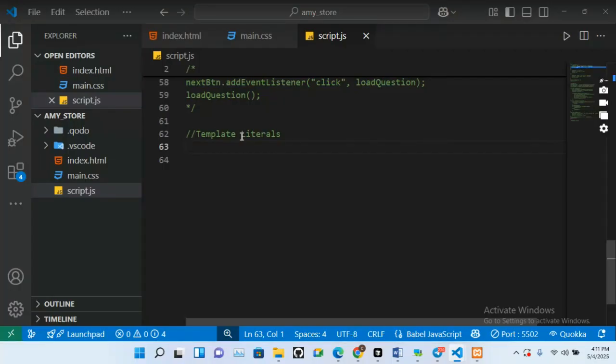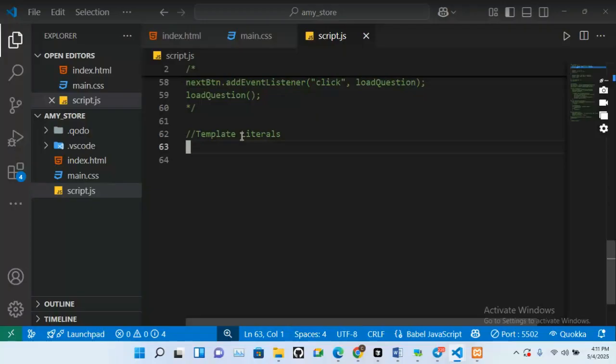Template literals enable you to carry out multiple lines of strings. I will explain and also show what it means. You can do a whole lot with template literals.